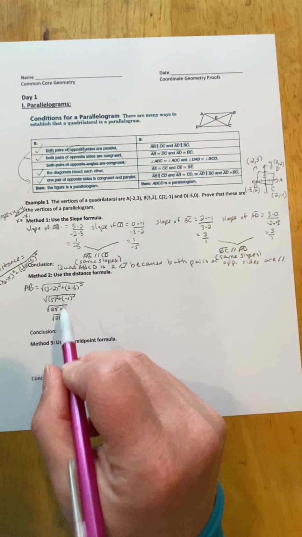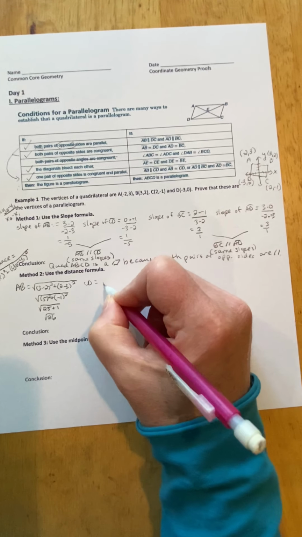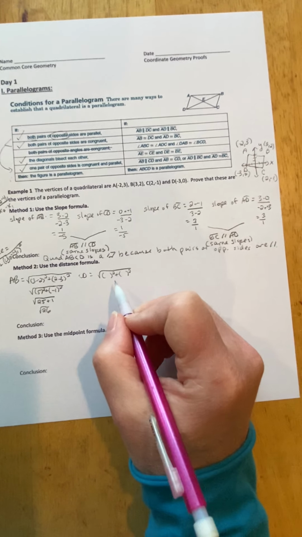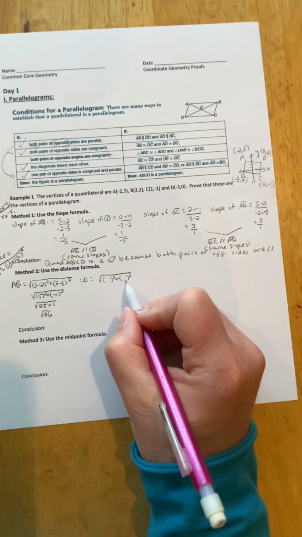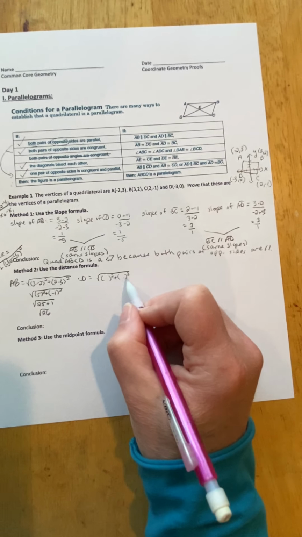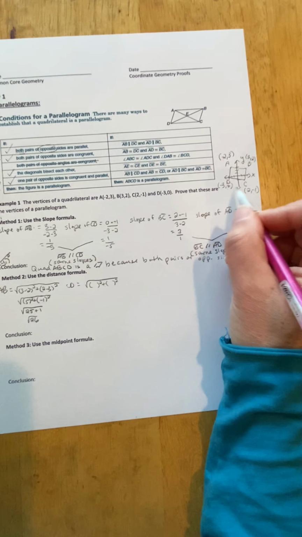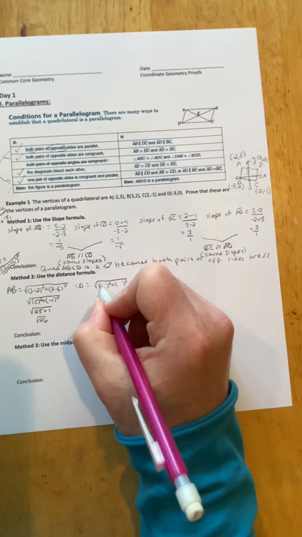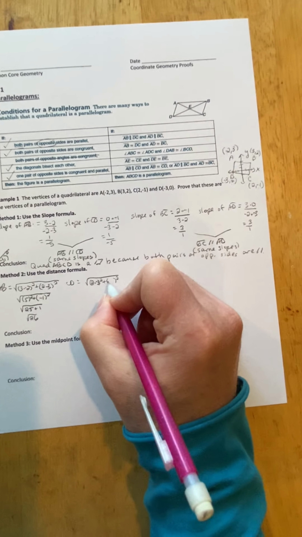So what we're going to do now is compare this length, the side length of AB, to the side length that's opposite from it. So CD, what does that length equal? So I get myself all set up with what the distance formula looks like. I'm going to do the subtraction of the x's, then square that, the subtraction of the y's, then square that, add them together and square root it. Now for segment CD, again, it doesn't matter what order I subtract the coordinates, and I'm just going to be consistent. So if I want to go 2 minus negative 3, then I would go negative 1 minus 0.